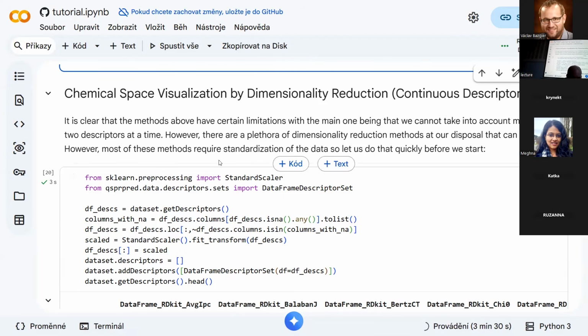Now we're going to go to, let's say, more fancy visualization methods, which rely on dimensionality reduction.